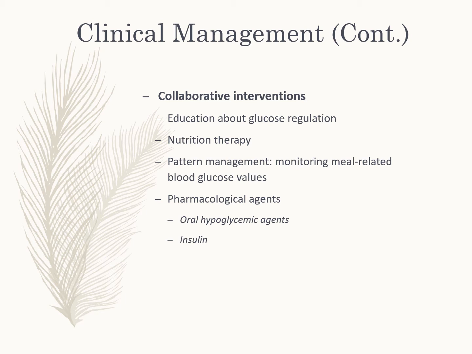So basal insulin therapy can be provided with either protamine hagedorn insulin, which is NPH insulin, glargine, or detemir insulin. Mealtime insulin therapy can be provided with regular insulin or rapid-acting analogs such as Lispro, Aspart, and glulisine insulin. And there are also mixed preparations. So mixed insulin preparations combine long-acting basal insulin with mealtime insulin. So some examples are 70-30 NPH and Lispro, 70-30 NPH and regular, and 75-25 NPH and Aspart.